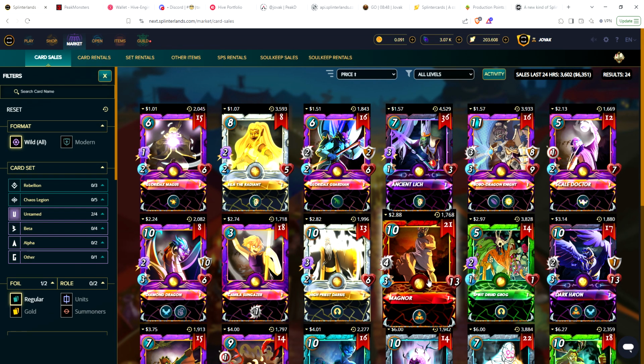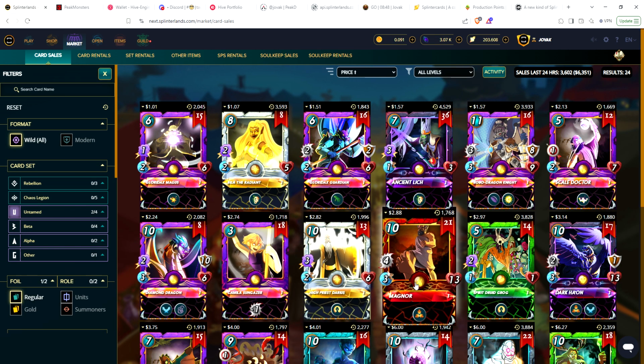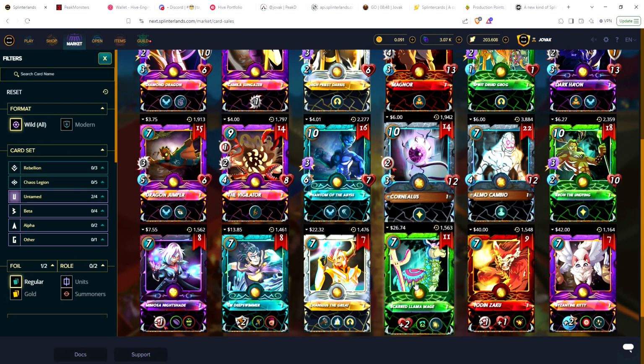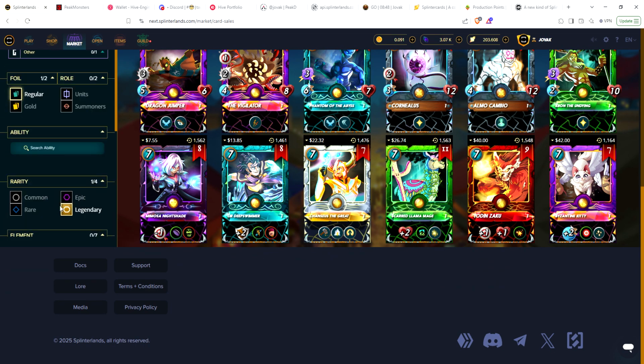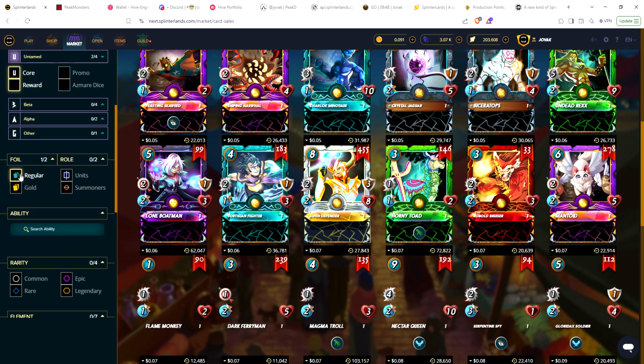Magnor Taunt card under $3 is very good. So there are some good legendary cards here for under $3. So definitely check out Untamed. And let's look now at the gold foil versions.